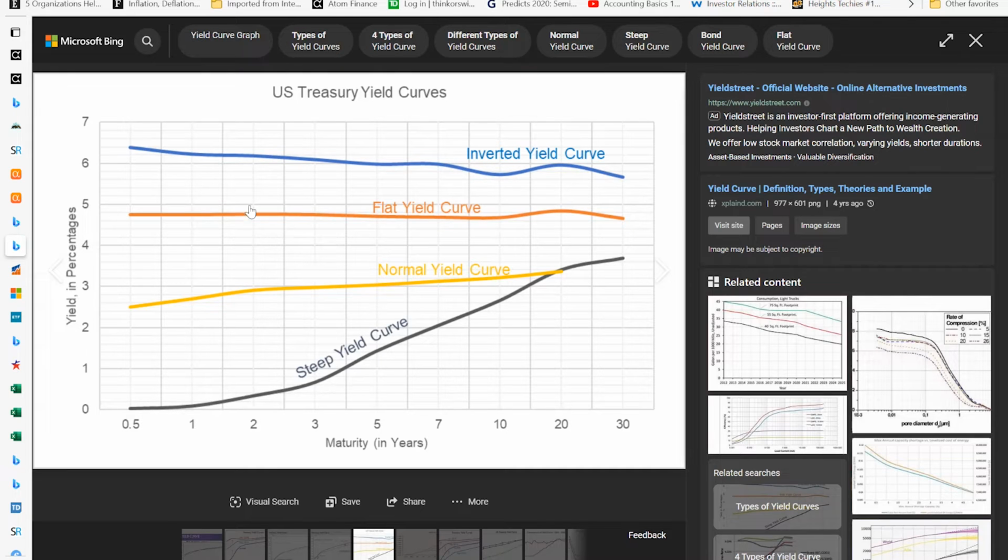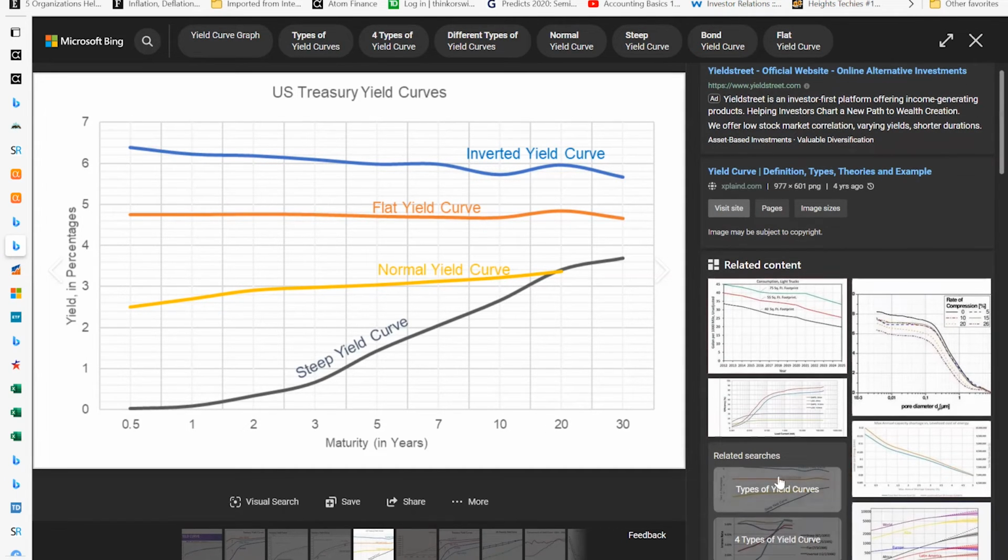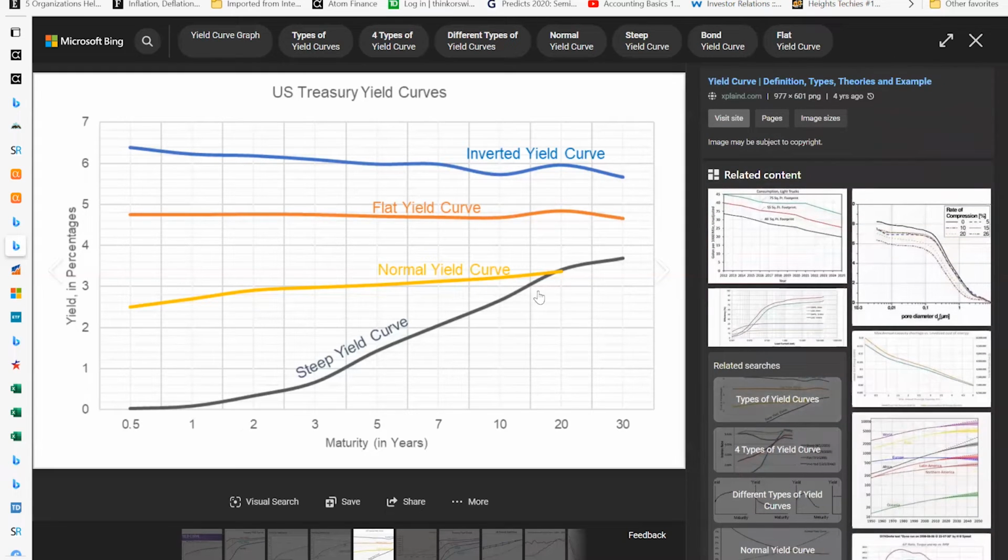And then I think that the video I was watching tries to look for the inversion to happen between the 2 and the 30. But what you're talking about is between the 10 and the 30. So I want to say I'm not an expert on interest rates. I'm not an expert on bonds. I may know a little bit more than you guys, but this is an area where I don't know it all. But I do understand the concept at a high level. But yeah, that's treasury. That's yield curves.